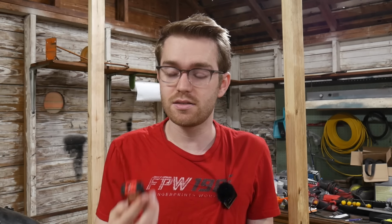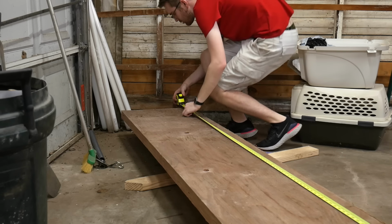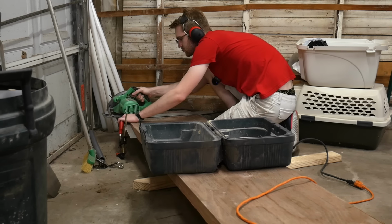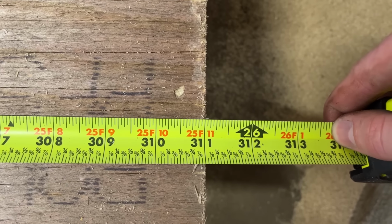I know the garage is 26 feet long on paper, but I actually don't know the exact measurement, so I got this laser measurer. The garage turned out to be 25 feet, 11 inches, and 9/16 of an inch. So what I'll do is cut the beam right at 25 feet and 11 inches. That way there'll be a hair more than a quarter inch of clearance on either end, which should leave plenty of wiggle room to get this thing into place.